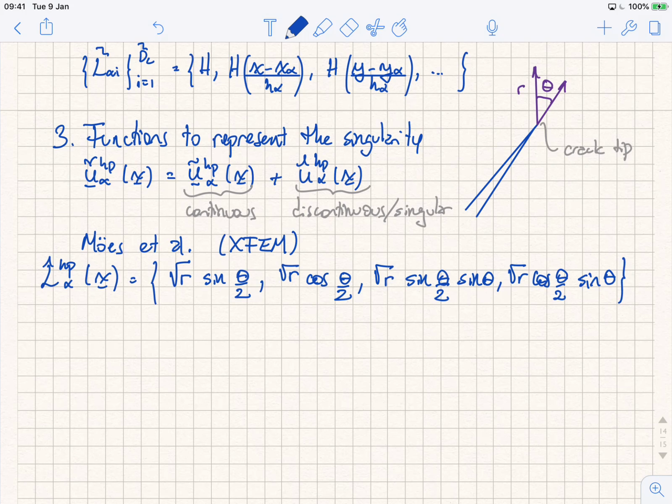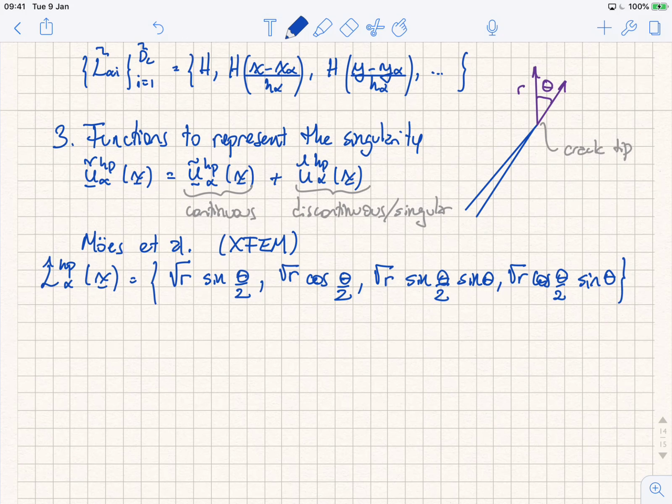John? Yeah, are you sure you wrote the third component right? Because the third term is sine, but the fourth term is cosine, sine. Yeah, so I'll check on this. You're probably right. I have to check on this. I'll check on that and then I'll correct it. Okay. Yes, you're probably right. It's probably cosine theta in the end. But I'll double check, just to make sure.